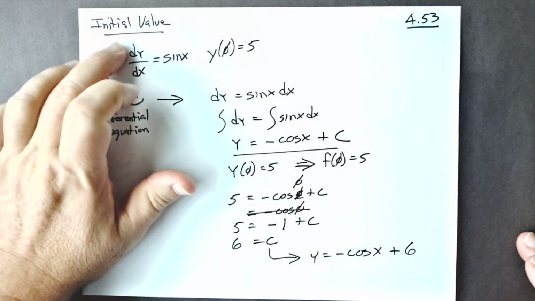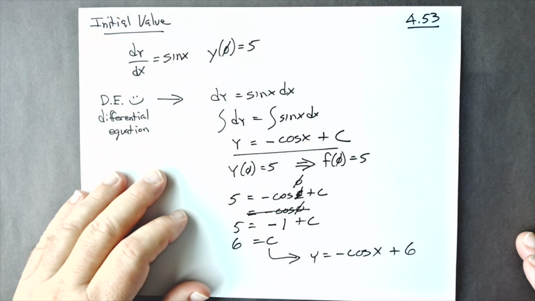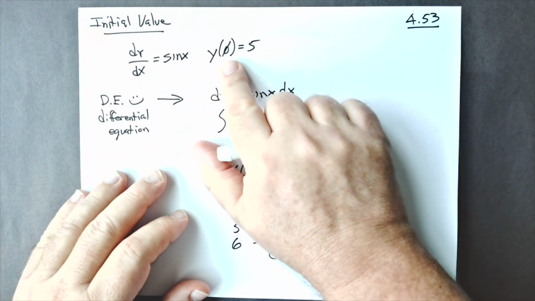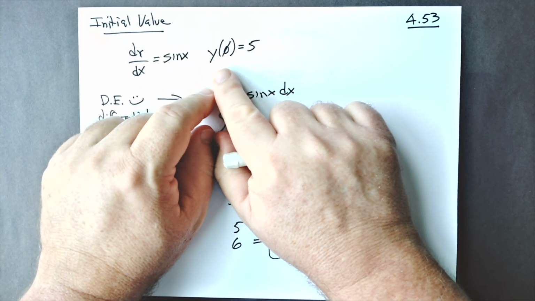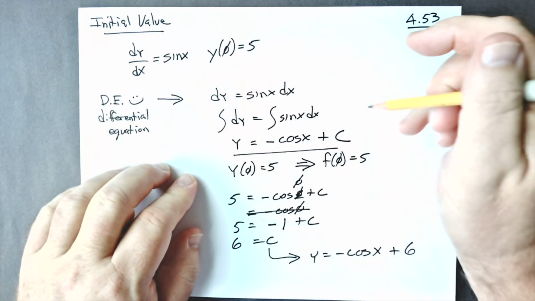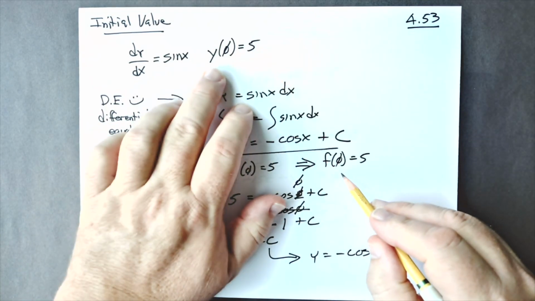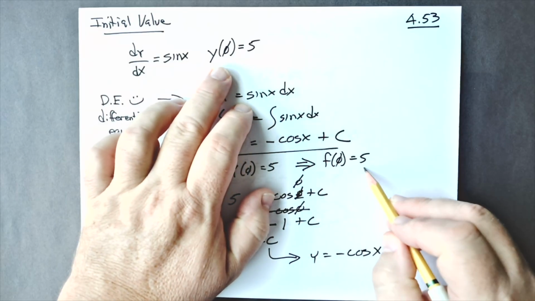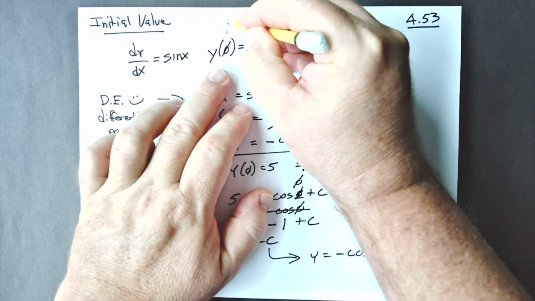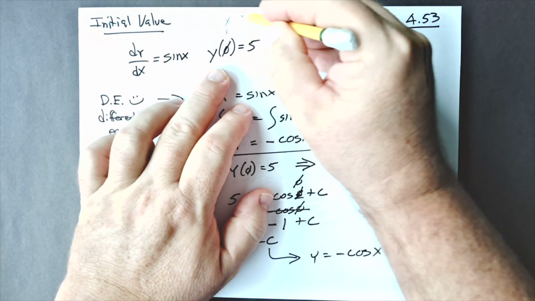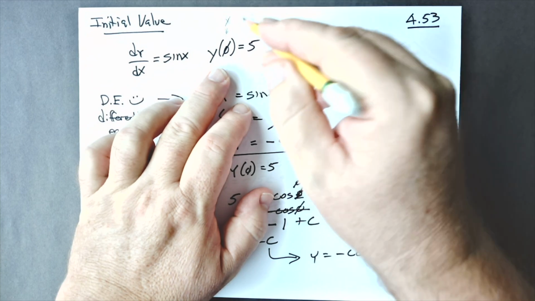So these are called initial value problems, and this is where you are taking the integral of something and trying to find the specific equation or the specific function that it came from. In this case, we have an initial value, that's why this is called that. So whatever the function y is, y at 0 is 5. When they write it like this, it's the same as saying f at 0 is 5. This is our x value, the input, and then the output at 0 is 5.